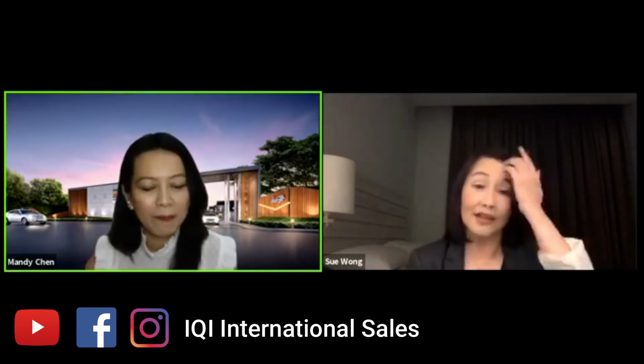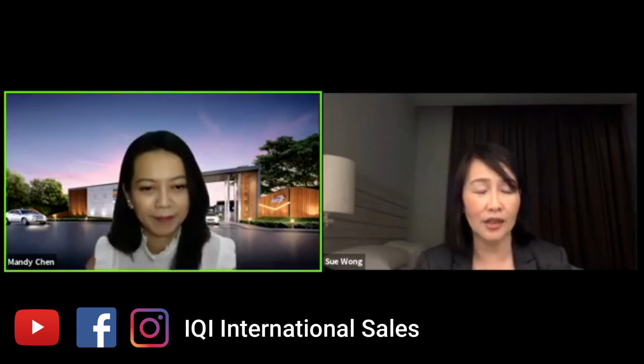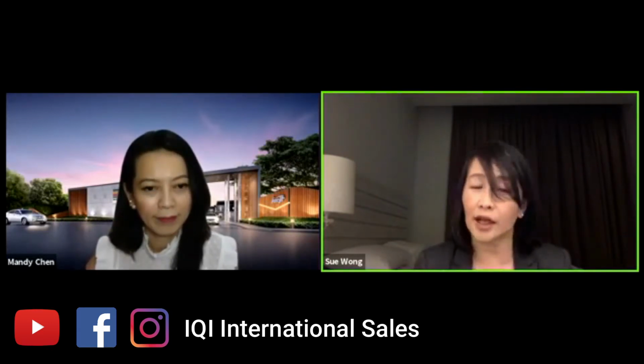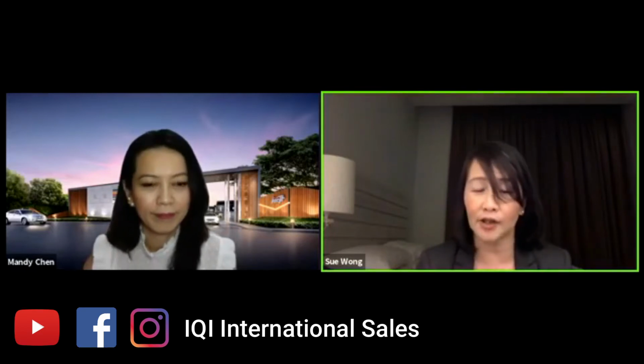Yep. Apart from security, you have some common facilities that you can enjoy. Yeah. I understand there is also a clubhouse that's shared by both Colors and the Prima Como, right? Yeah, okay. So in the clubhouse, there is a swimming pool and a gym, and then there's a common area, and a locker area, for the people to enjoy. It's very complete.